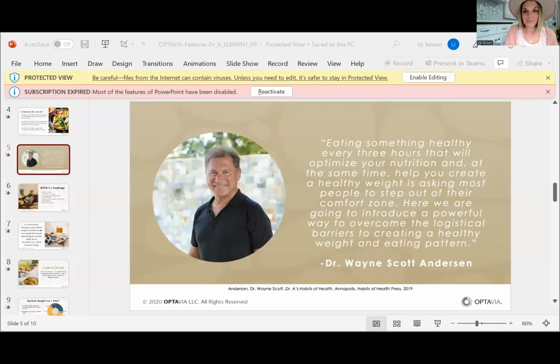So if that is one change that you can make, that's huge. All right. Today, the second thing that really makes an impact on your health and your weight loss is what you're putting in your body naturally, the nutrition. So today I want to talk to you a little bit about healthy nutrition. Now, most of the people doing the 10 pounds down challenge are Optavia clients, and so it makes it very simple. But I'm also going to go over a few things, if you're doing it on your own, of what you can be doing to get the best results from the challenge.